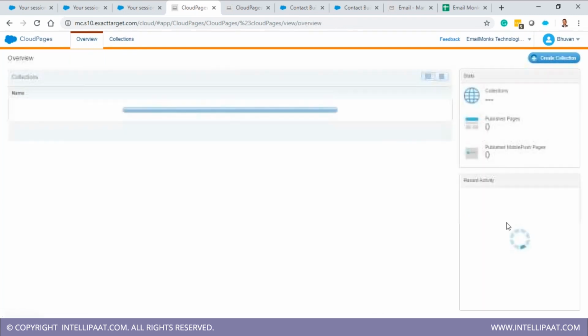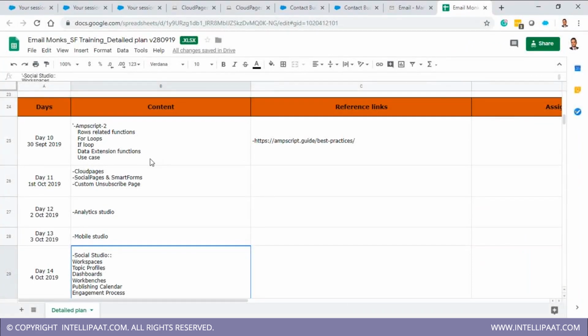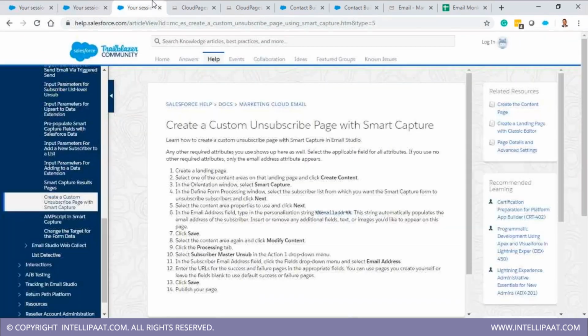Then what else? We have created collections, published pages, mobile push, which will be taken care of. Let me see what is the content. Okay, there are two things: social pages and smart forms. What is an unsubscribe page, by the way? Once you click on the unsubscribe link, it will redirect you to a page. It will show that your email ID is unsubscribed, or you are unsubscribed from that particular group or publication list.